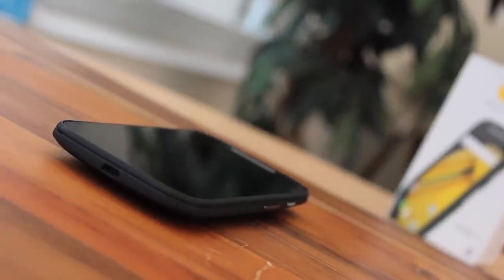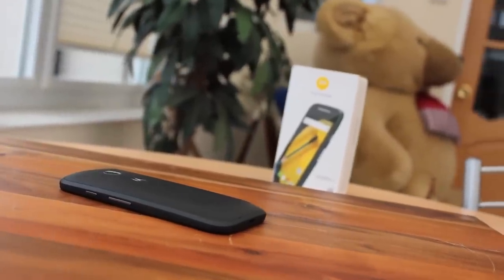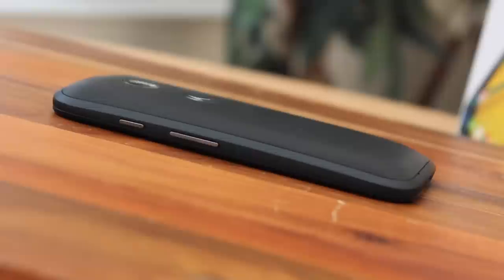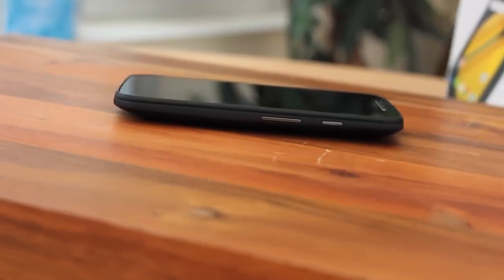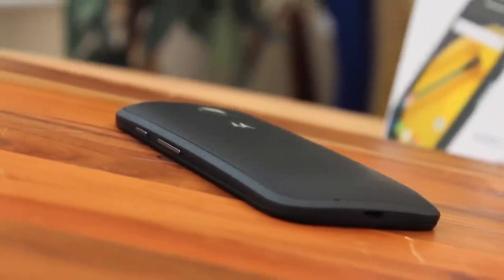Motorola have been winning many fans with their recent no-frills budget Androids. There's nothing overly fancy about the new Moto E second generation, but that's just fine. What there is instead is a low price tag followed by a list of specifications that force you to double-check the price and product again in case you made a mistake. This is now Motorola's ethos for the low to mid-range of the market – simple, affordable and reliable – a winning combination clearly being continued with the second generation.